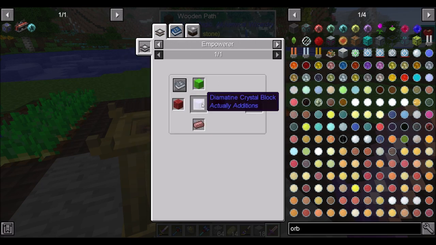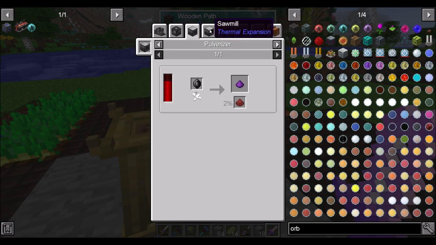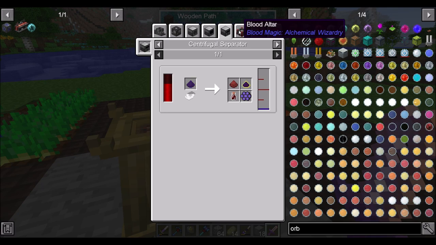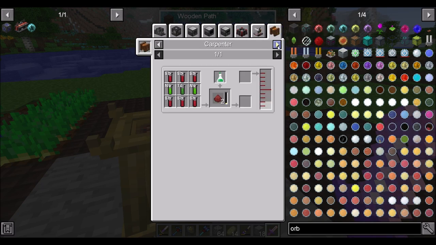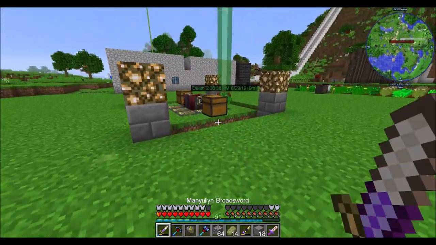So we can straight up just make the empowered diamantine block. We need some blood-infused glowstone, which doesn't look too bad. I remember there being a sneaky way to make this. I think it's just... what was this? There's like a low percent chance of this coming out of other stuff. Centrifugal separator is a to-do list. Ah, we can just throw glowstone on the blood altar. That'll work. Tier 3, though, but we have a tier 3 now, so yay. Blood-infused glowstone, cool. So I guess we throw some glowstone on there and we should be cool.